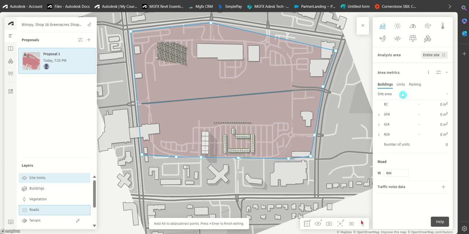Now you can see there we've got a road. So when you do your analysis, this will be part of the calculation when you've got a road. On this road you've got the width of the road that you can manipulate over here. Always look at the bottom right hand corner of your right hand pane when you are using these tools. So I've got a road there, and I can draw in more roads here in between the buildings, whatever my site design is going to be.